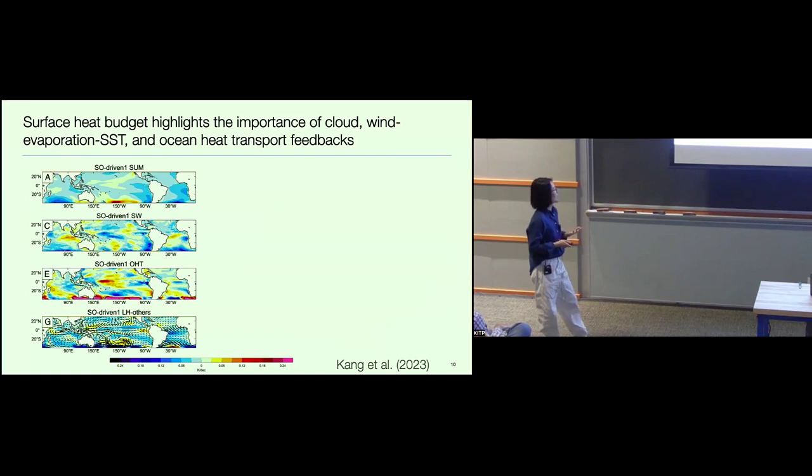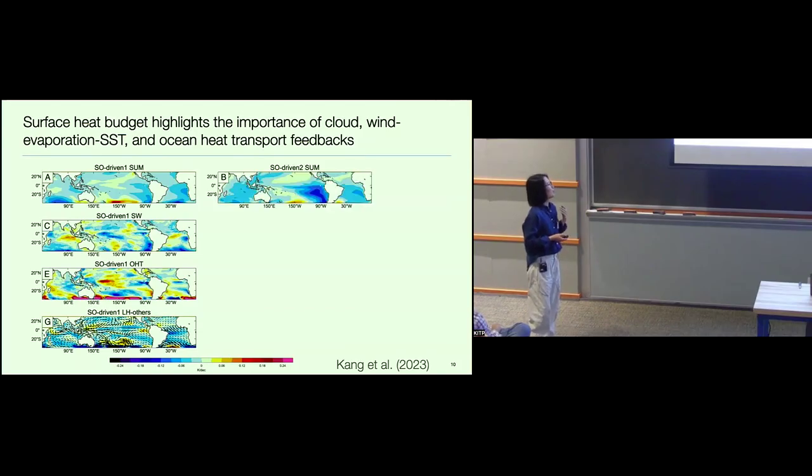The last term that also has a pretty strong contribution to SST is the wind-driven latent heat flux. Superimposed here, you can see the wind vectors showing the wind anomalies. What you see in the subtropics and in the equatorial Atlantic is a strengthening of the climatological winds, which leads to more surface evaporation, which further enhances the cooling. So these three terms are the main contributors of SST anomalies in the CSM1 Southern Ocean pacemaker.